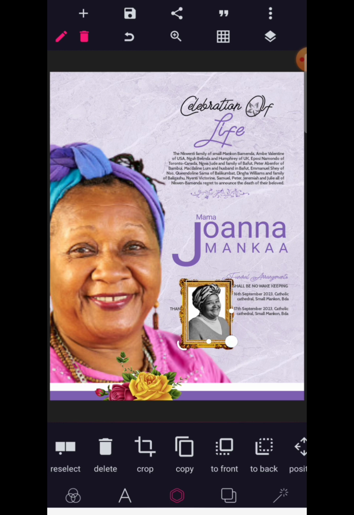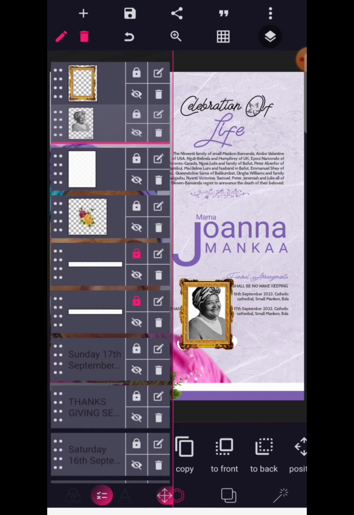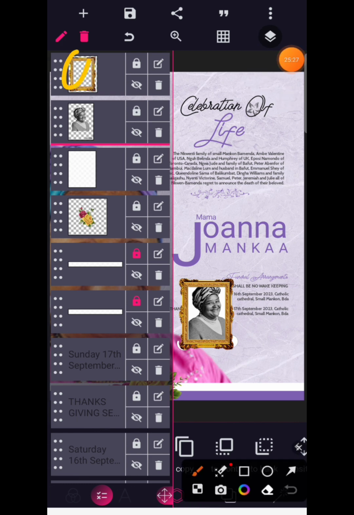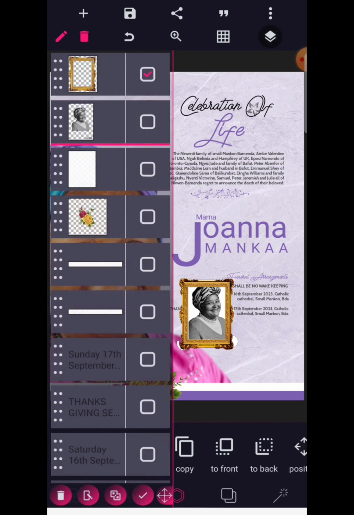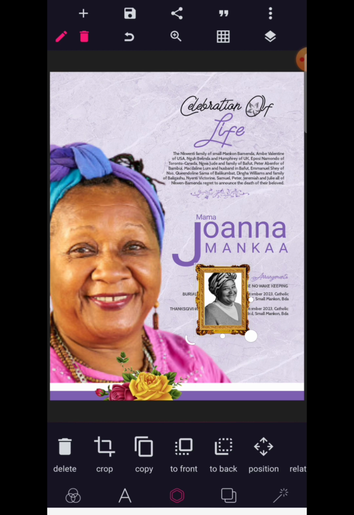Perfect. So what we're going to do now is to go to layer also and send this to the back of the image of the frame. Sorry, so the frame is up, followed by the image, and of course the white shape. Now select everything, the shape, the image, and the last shape. We're going to group them up to form one particular image, so you can move them easily.